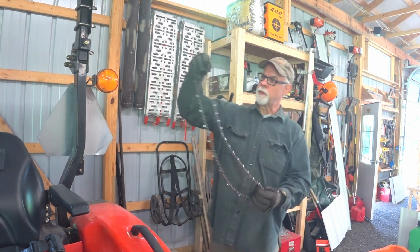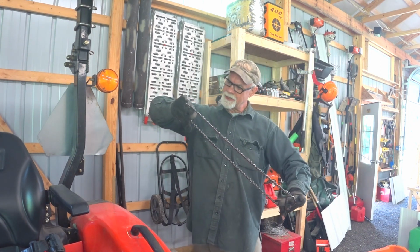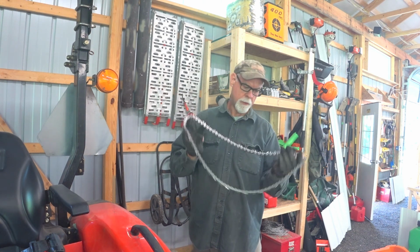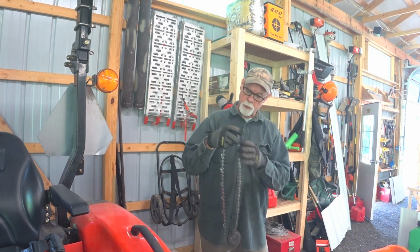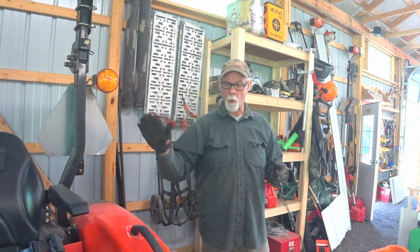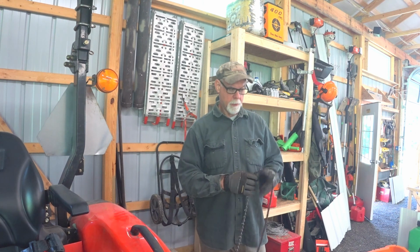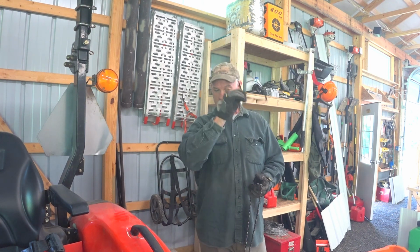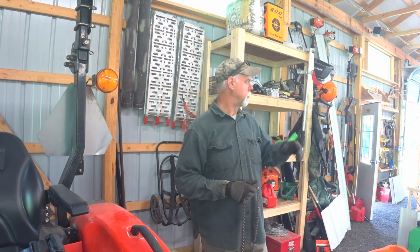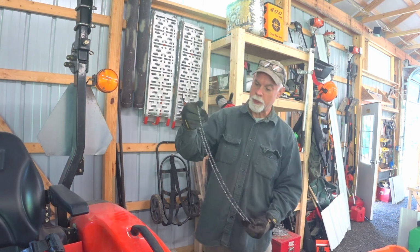Alright, there's the 290's chain. This chain I had hand sharpened and it got the teeth off a little bit, but over time I'll get them back right. We'll put this one back on the saw and then we'll get the tools together in the Ranger, and we'll warm up the tractor here and put the grapple on it and get all my equipment together and run it out to the driveway there and cut this stuff up.